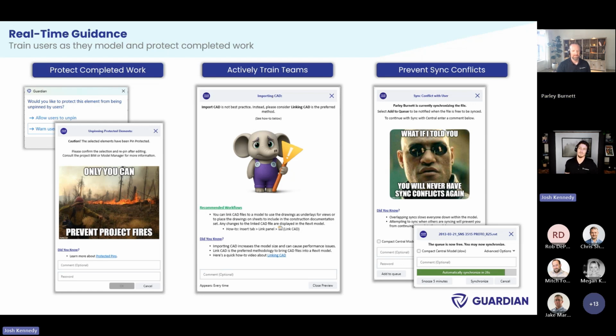Unpinning something that shouldn't be moved, right? I hear it all the time on calls, at least a few times a year. People come to us because they just had a terrible experience where somebody moved something. It took them several days sometimes to get back to where they were. So those are the types of things that we want to help firms avoid. Just keep the ball moving forward.